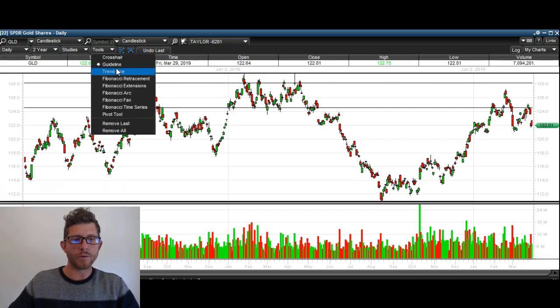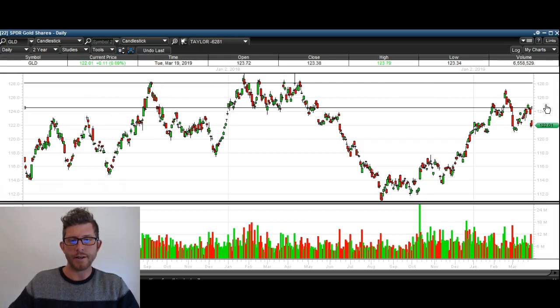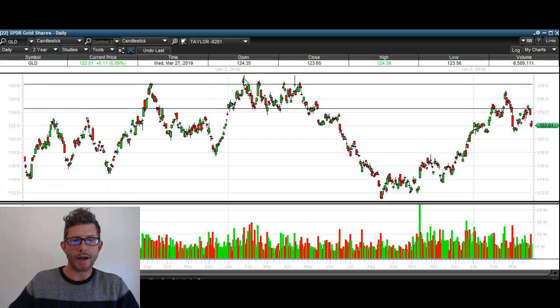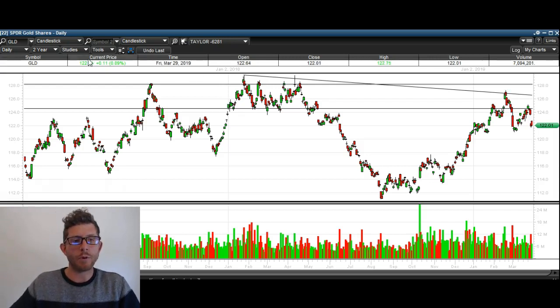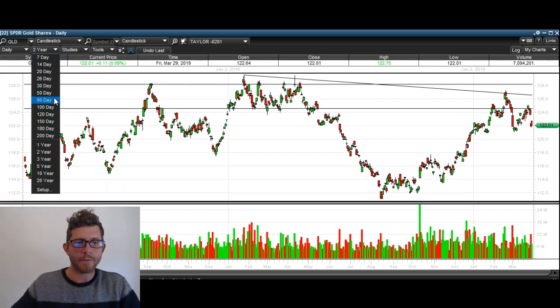The next reason we got rejected, and this is again something we pointed out ahead of time, is we've got this big time trend line, downtrend line. You can see that it started here, got rejected there, and here we are getting rejected once again against that trend line. All right, so that's something we prepared you guys for ahead of time.